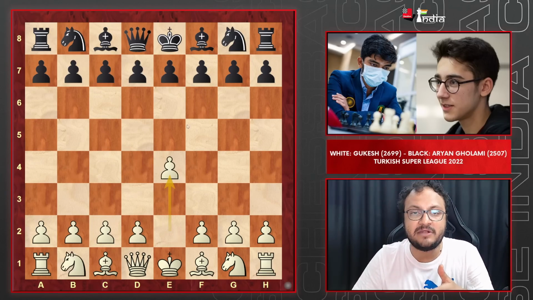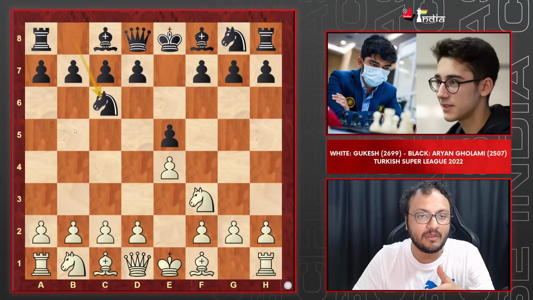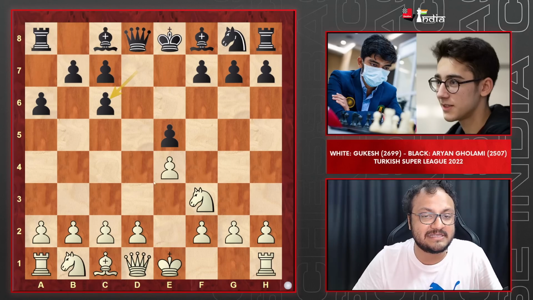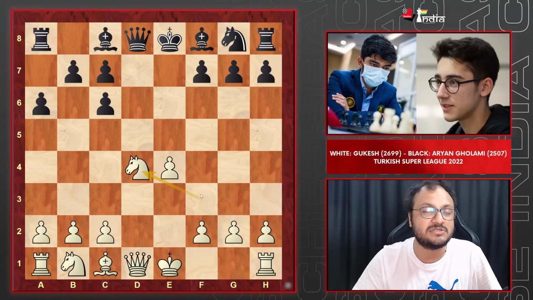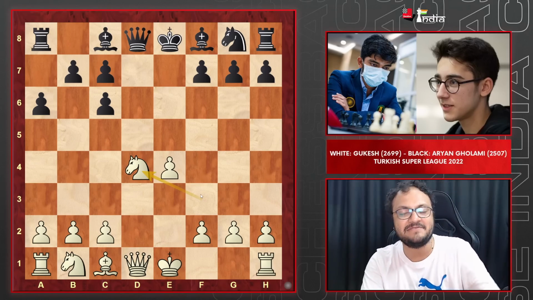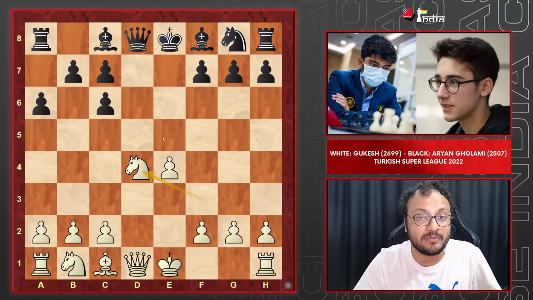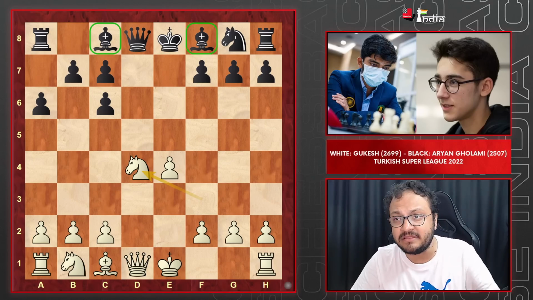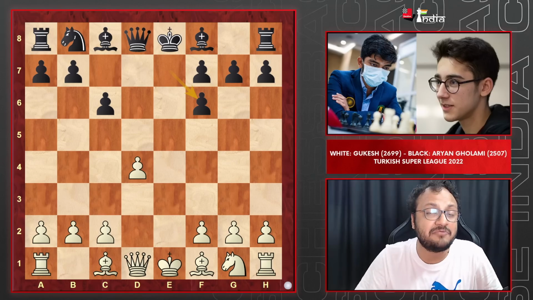You can argue that when you play the Ruy Lopez and the same structure arises, let's say after d4 takes knight d4, something like this, when such a structure arises, by the way, c5 is a strong move, but just for the sake of argument, black has the bishop pair here. But in this position, he does not even have the bishop pair.